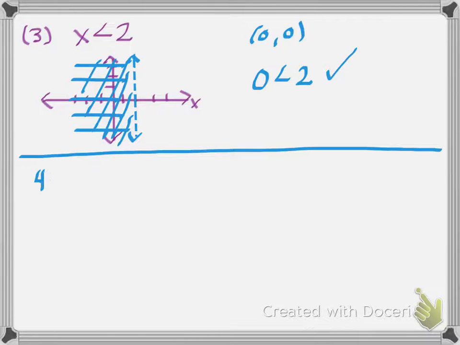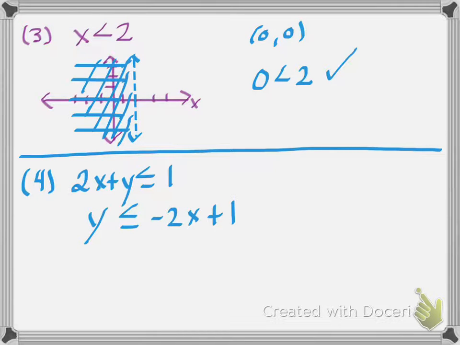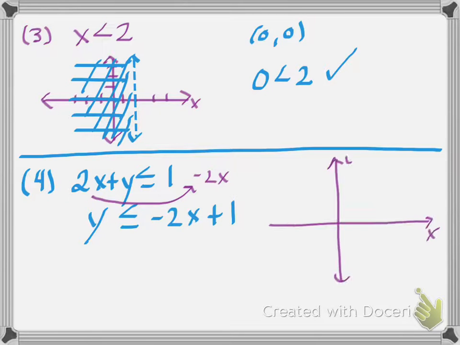Another example. All right, again, I changed this one to y equals mx plus b format because I think most of you are more familiar with that. By moving the 2x from the left over to the right. Remember, when you cross over the equal sign, you're actually taking away the opposite of the other side. So now we have y is less than or equal to negative 2x plus 1. The y-intercept would be 1. And we go down 2 and over 1, making a negative sloped line when I draw through.